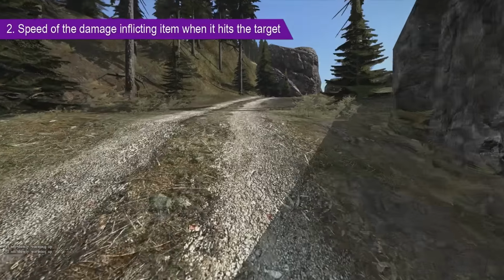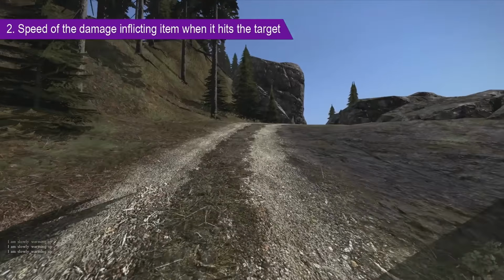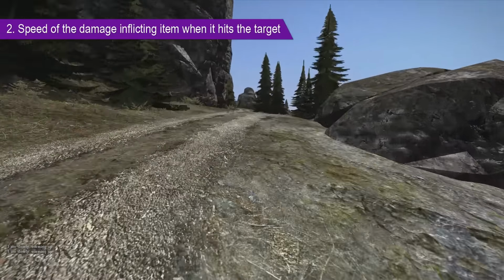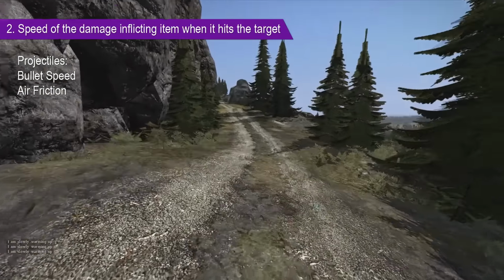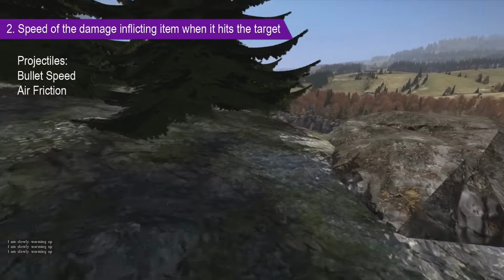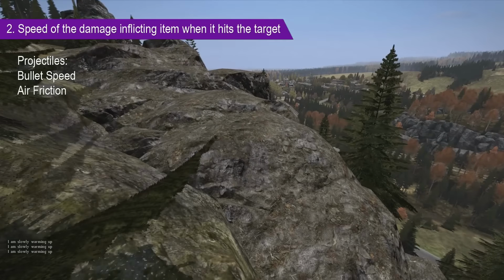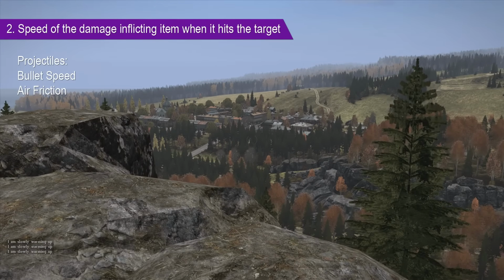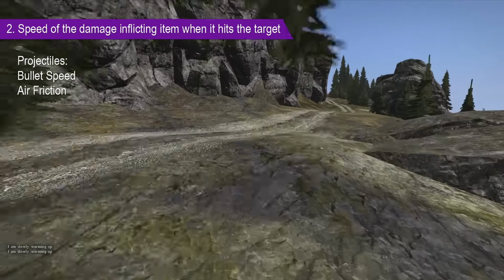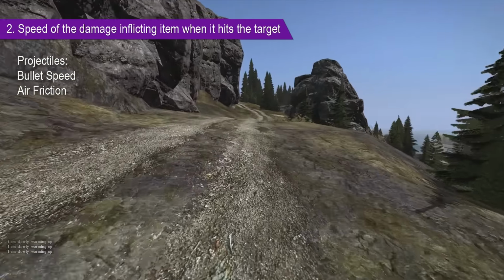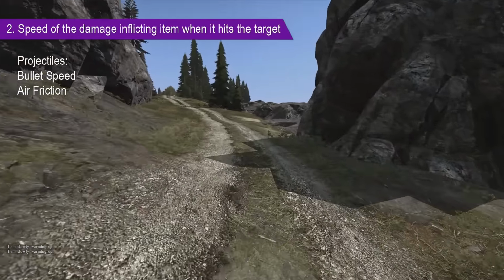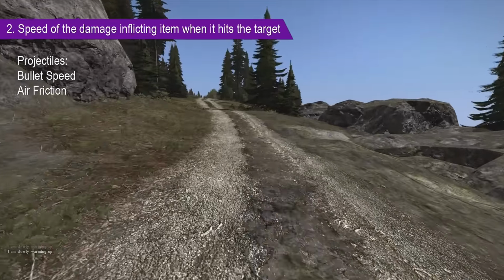Projectiles like the 7.62 rounds or .357 rounds also have 2 additional stats which determine the velocity of a bullet, and brings us to the second variable used in calculating damage. These 2 stats affect how fast a projectile leaves a weapon and how quickly the projectile slows down while travelling through the air. The slower the projectile becomes, the lower the amount of damage is inflicted when it hits the target. Be aware that penetrating surfaces or causing a bullet to ricochet will also slow down a bullet, reducing its damage, and all of the stats I've mentioned so far for projectiles are not affected by the weapon it's fired from, so the Blaze and Longhorn inflict the same amount of damage because they use the .308 rounds.